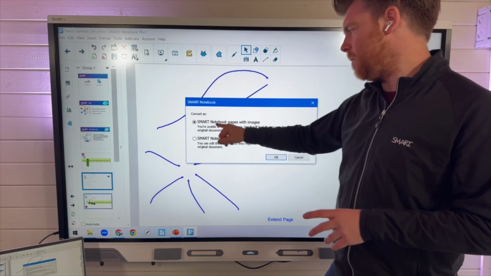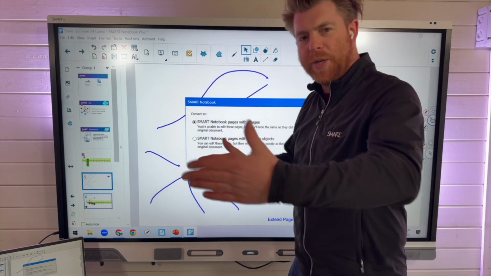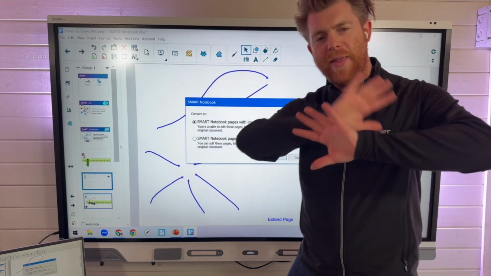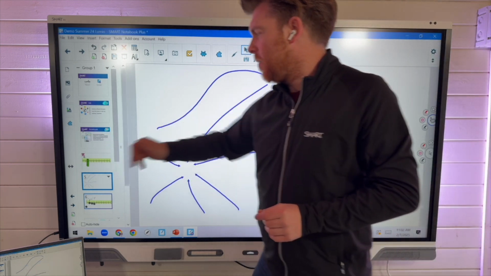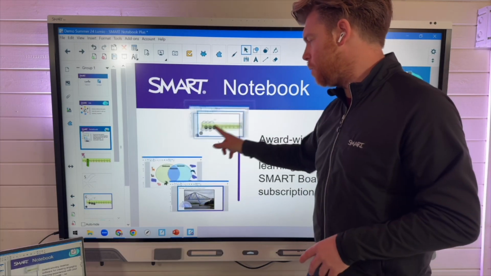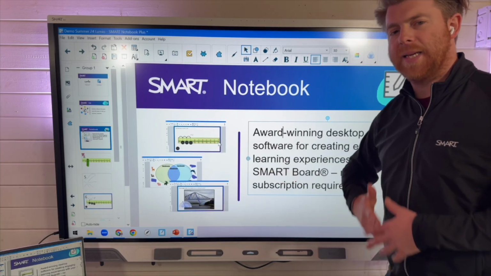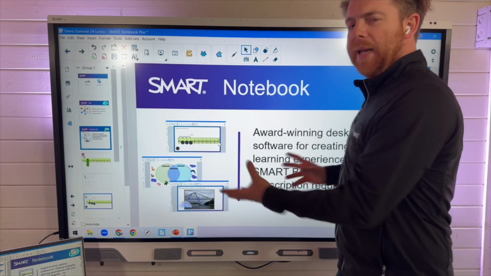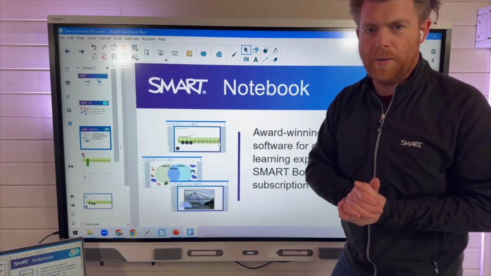If you're bringing it in as images, then that'll be an editable page. So you'll have your background, your text, your images, all different manipulatables. Or of course, if you want to bring it in as just a blank object, then that'll just be a blank page as well. That's what I've done with this one. This one's just a PowerPoint beforehand, and it now gives me the option, actually, I can move these objects around. If it's text, I can double tap on it, and I can go and edit that text, change it to however I want from there as well. So a great way of bringing that interactivity, that engagement to any of your files as well.